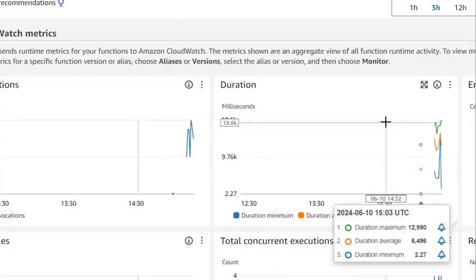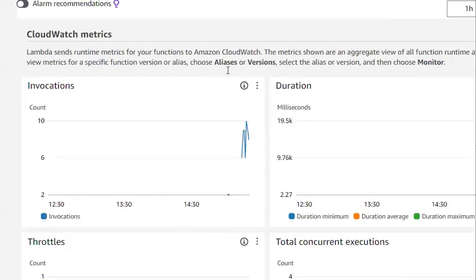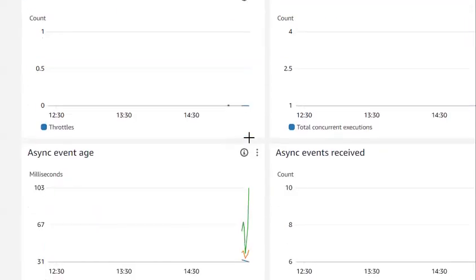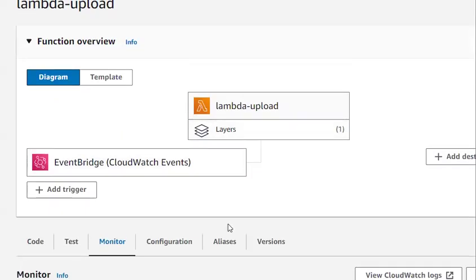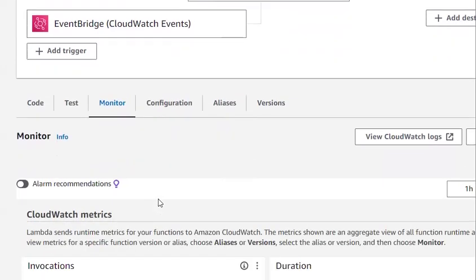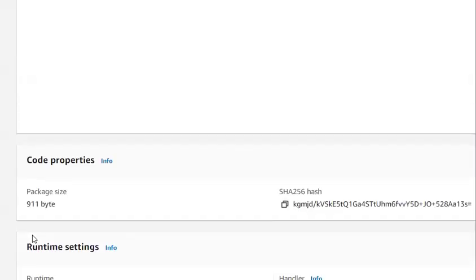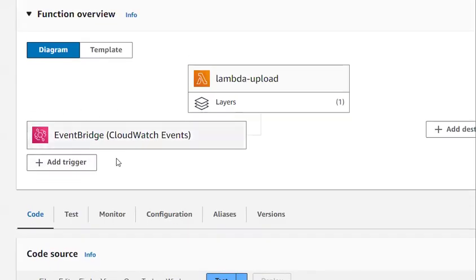The runtime has changed and the number of invocations has also changed. That means my Lambda function was invoked. Based on these monitor metrics, I can say my Lambda function was triggered, and the code that I have written also ran successfully due to the EventBridge rule triggering.